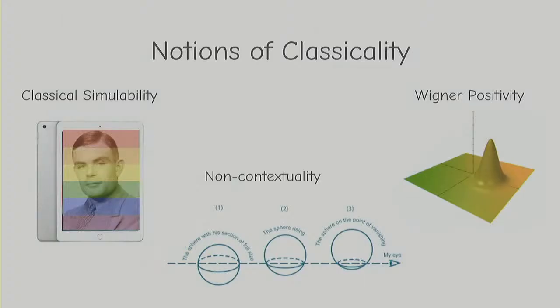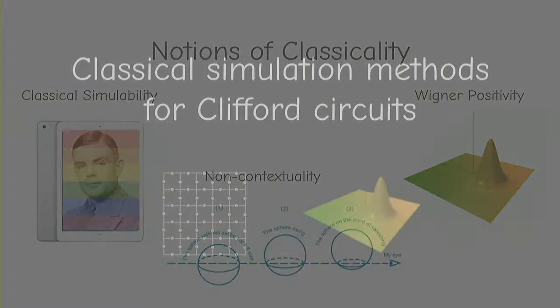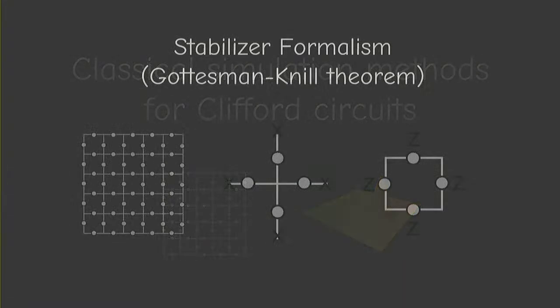We have studied in our foundational projects connections between the circuits and Wigner negativity and non-contextuality. One thing we do is developing models for these circuits that are classical and identifying that there are sometimes classical features in them. The main technique people use to simulate is called the stabilizer formalism, which we studied in the master's in the quantum computing course.